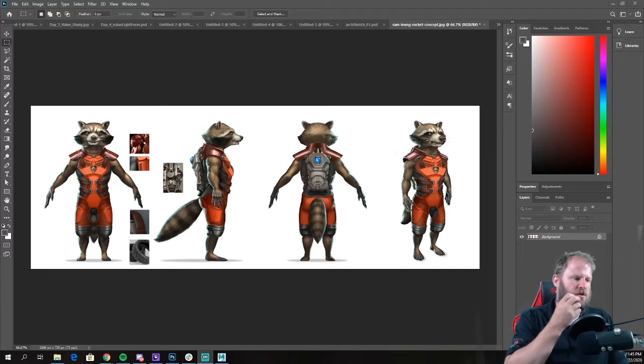Are you tracing over? So you don't need to trace over them. I'm going to show you what I'm going to do. So I have this image with all of them. I don't need to trace over them. I'm actually just going to use these specifically.